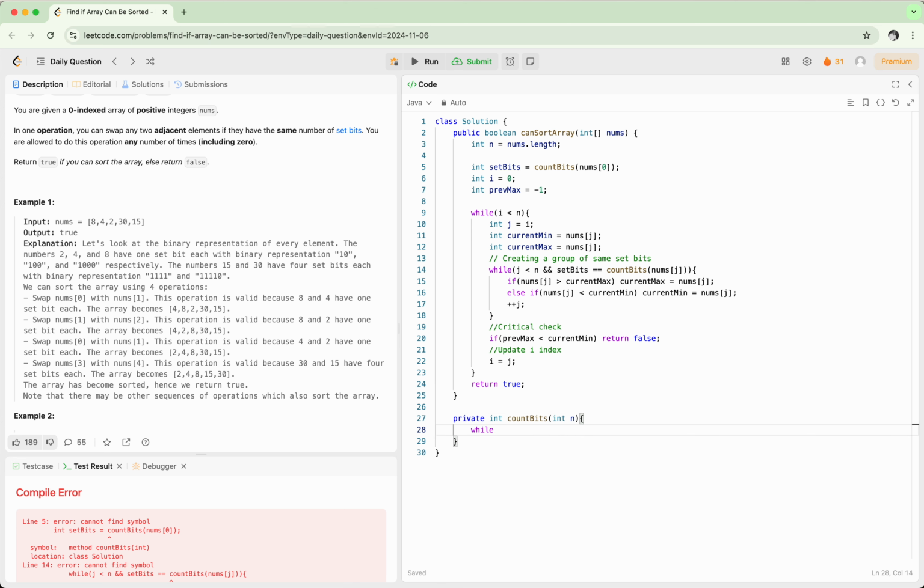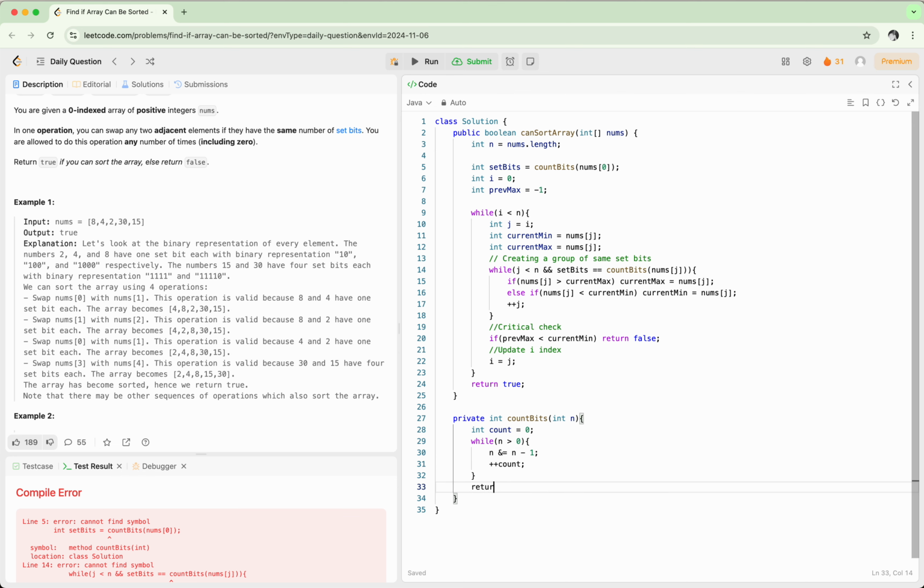So we'll do int count is equal to 0, while n is greater than 0, n is equal to n and n minus 1, count plus plus, and then in the end we'll return the count. Okay, so let's run this.